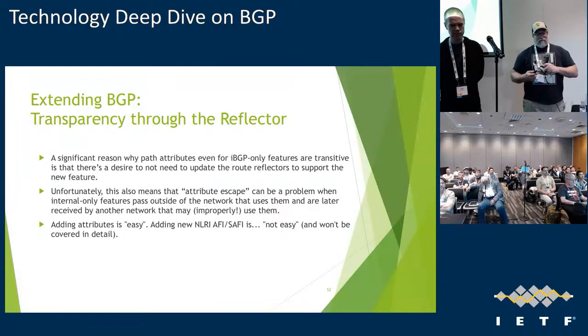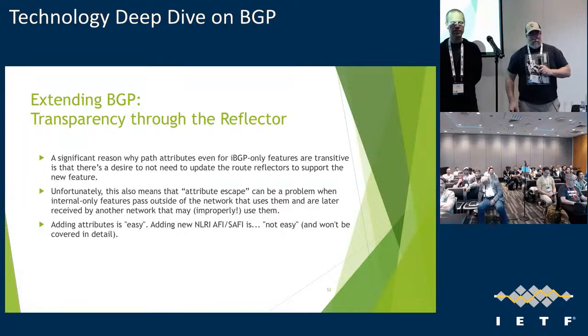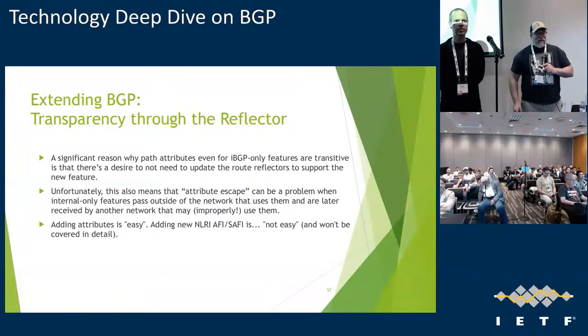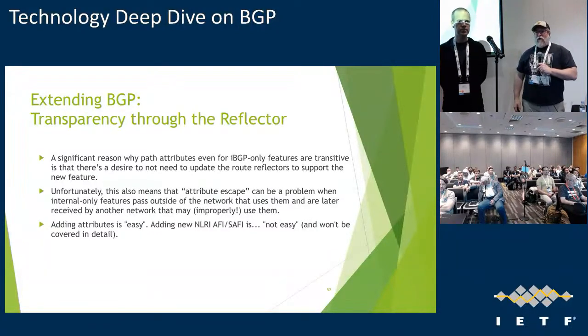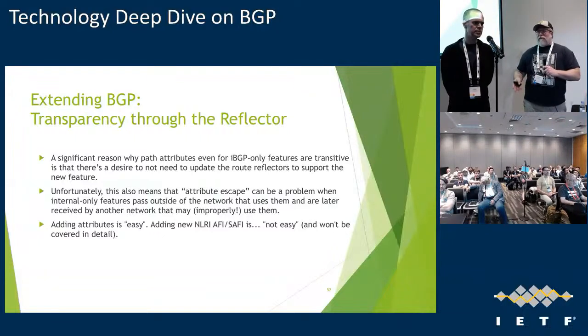So in terms of the reflectors, we talked about some of these features being iBGP. Headaches that we have is that, well, what do we want to pass through the network? What do we want to actually get around the network? For the reflector, the reflector has to understand each of the things it talks to. We're not in that full mesh anymore. So that means that if you want to add on a new feature, path attributes work fine. When we add on new address families, this means that the reflector is no longer a dumb distributor. It now actually has to participate and understand enough of this to do the reflection.